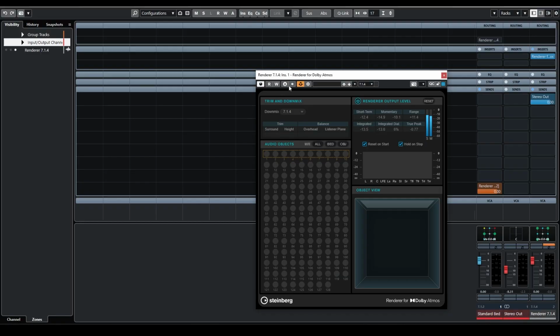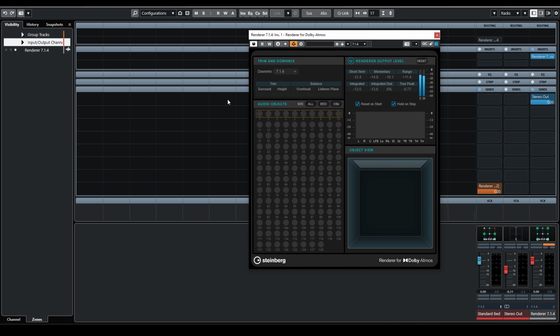As you can see, I have created an empty Dolby Atmos project. The project has already the standard bed created and the renderer track created. And I am also sending my renderer track to a stereo output, which is the signal that you will be listening to, because YouTube doesn't support Dolby Atmos, but here in the studio, I'm using a 7.1.4 setup. So I'll be mixing in 3 dimensions and you will be listening to the mixed down stereo file.